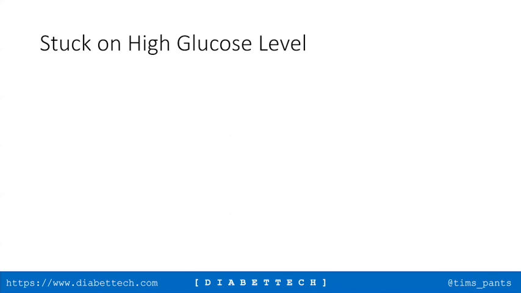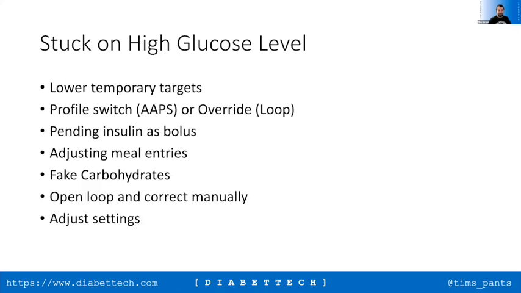Sorry. No, it's okay. I think if the glucose is very high, 18 or more, you're supposed to take 2 units of insulin. Then after half an hour, you can go for a run or do an exercise. It will help to reduce the high level. And one thing I would hope is that for most people who are using APS systems, 18s are a rare occurrence rather than a common occurrence, because in general, the system's trying to handle what's going on anyway. These are some of the things that you might do if you are stuck on a high glucose level, and obviously it depends on how high you are.